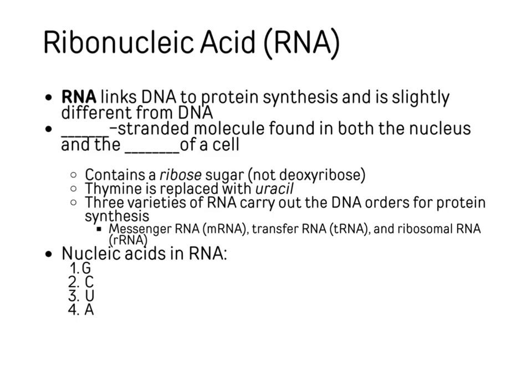And there's actually 3 varieties of RNA. Messenger RNA, which is the real go-between molecule between the nucleus and the cytoplasm. Transfer RNA, that deals with moving amino acids around to build proteins. And ribosomal RNA, which makes up a ribosome, which is a protein-making machine in a cell. The nucleic acids in RNA, again, just to make sure you have them separated in your mind from DNA, is guanine, cytosine, uracil, and adenine. Almost the same as DNA, except RNA has uracil instead of thymine.